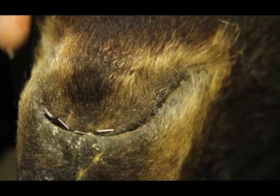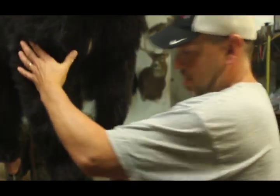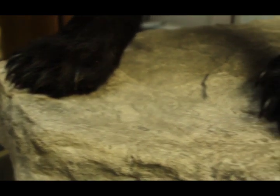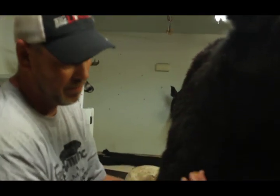That should hold it right there. Now we have the lips all tucked. It's all mounted or sewn up. We're gonna roll it over and put it on the base so I can do the nose work and the eye work and do all the final grooming on it.